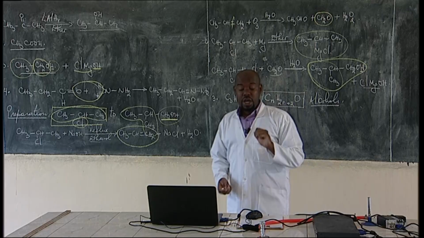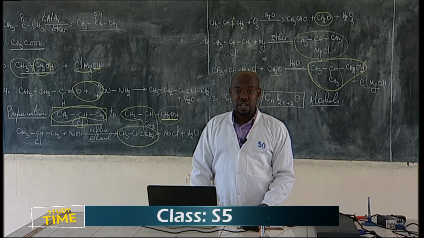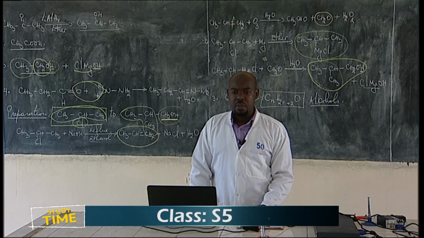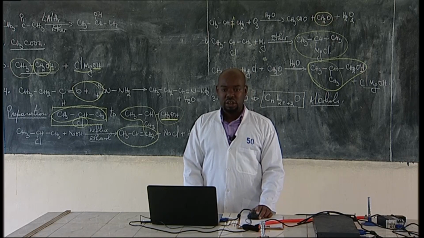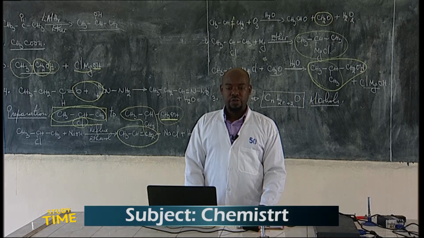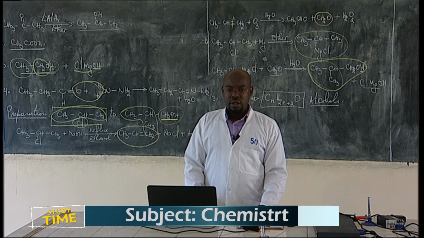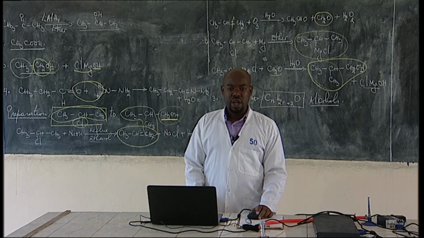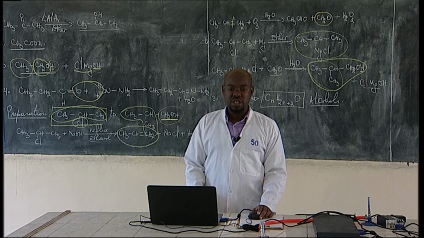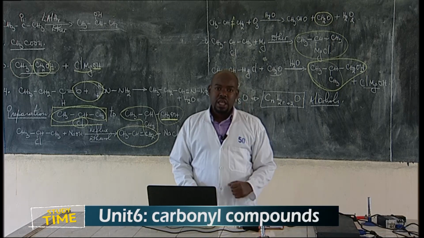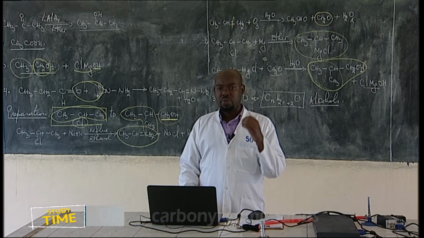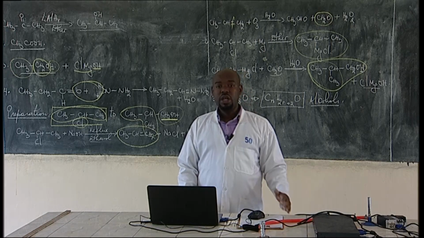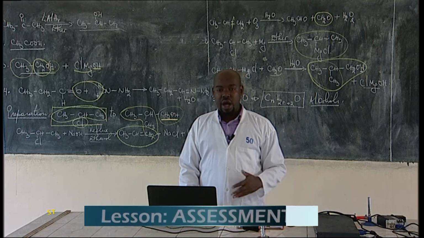And there is another thing we can use. From here, we can see that they're saying it was heated with acidified potassium manganate 7. And this is an oxidizing agent, so it was oxidized, and a product B from the oxidation was produced. And here we are using the statement, B didn't react with Tollens reagent, but gave a yellow precipitate with Brady's reagent. Do you remember the type of compounds which react with Brady's reagent? The carbonyl compounds only. Ketones and aldehydes.